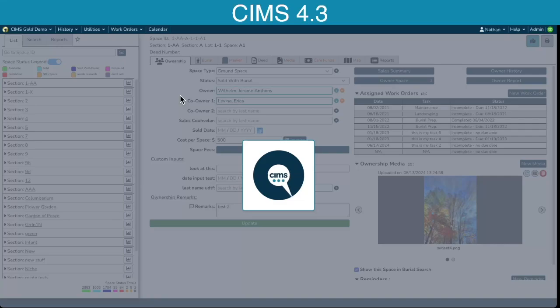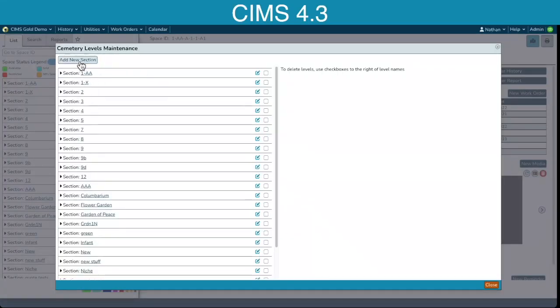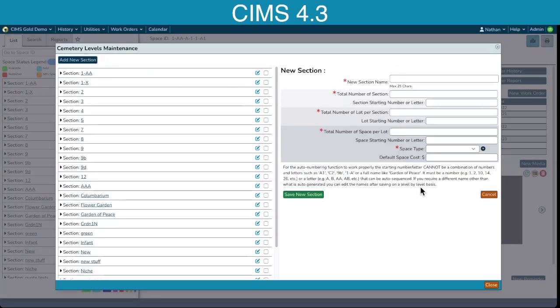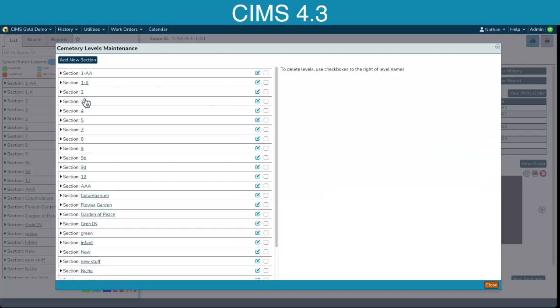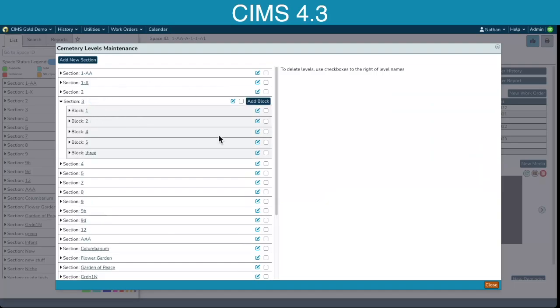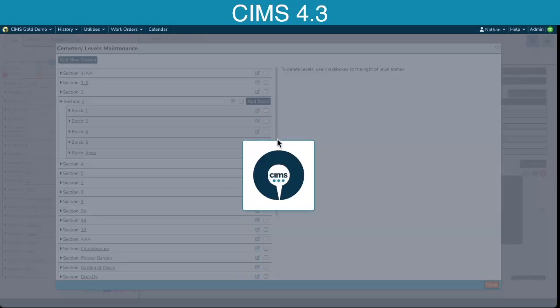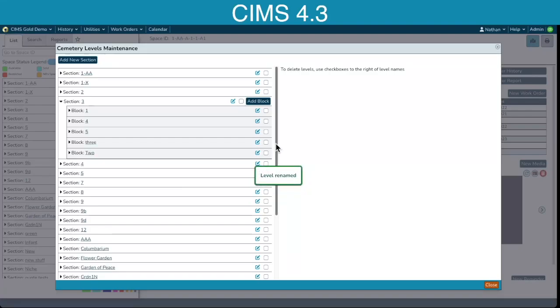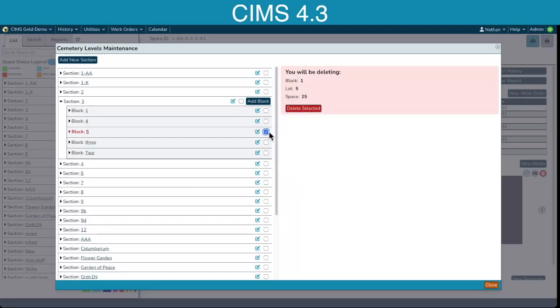And then from this utility window here, we can add a new section and fill out its information, or we can open up a section and we can rename a level. We can also decide to remove an entire level if necessary. But this is what has been afforded to our Gold and Lite clients.